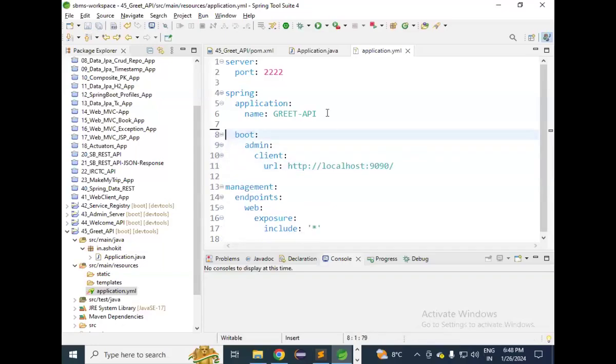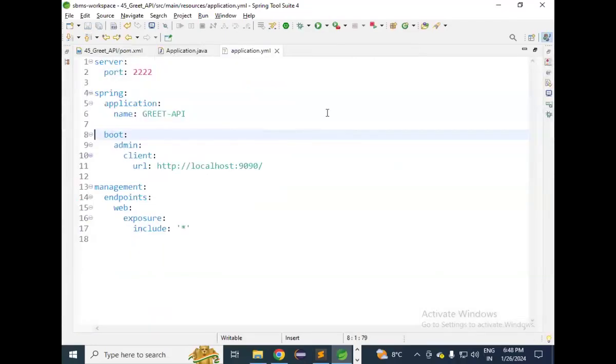Now, do I need to register with Eureka manually? Not required. Do I need to register with Zipkin manually? Not required. With Eureka, the client will be auto-registered. With Zipkin also, the client will be auto-registered. With admin server, we are registering manually.